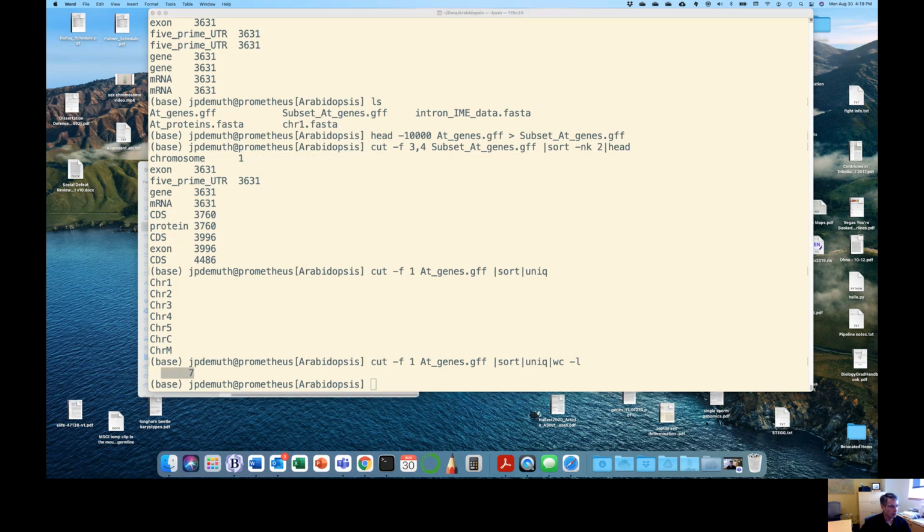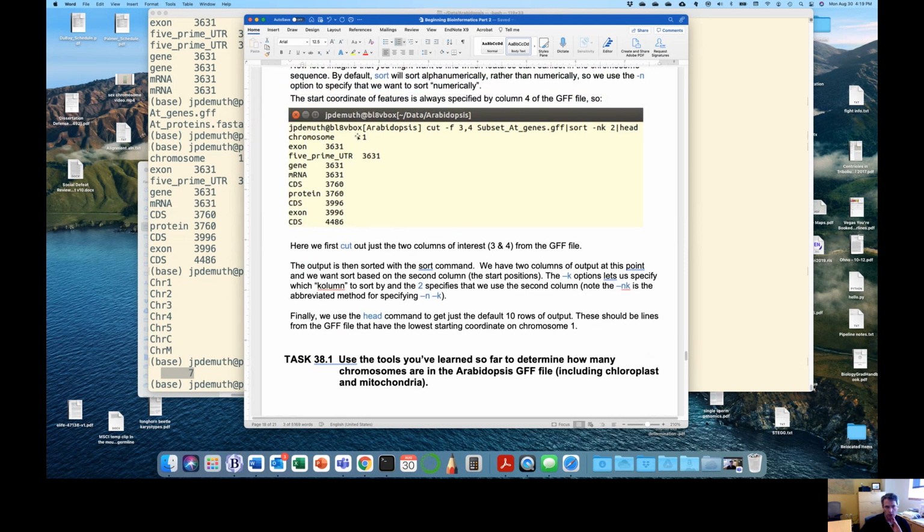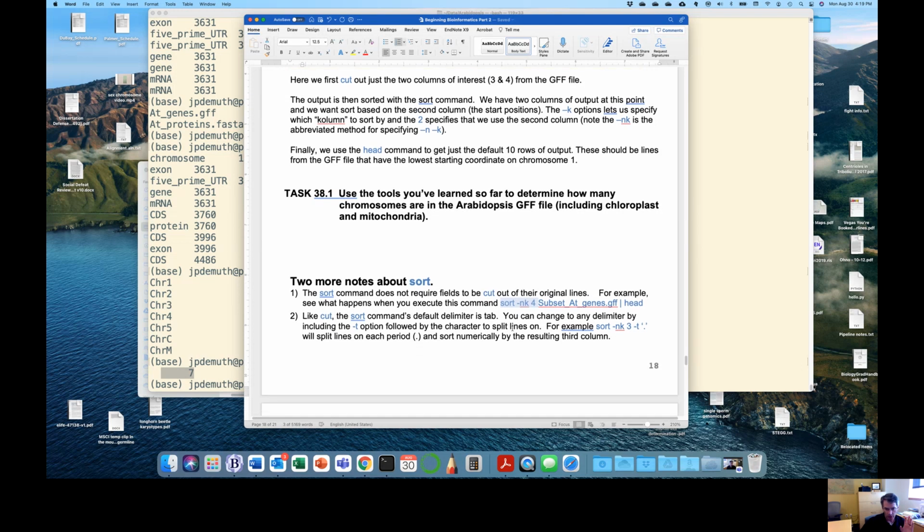Just a couple more things about sort. You don't actually have to use cut first. We could do sort straight away. You can just tell it to sort on field 4 in this example, right? For doing this, we could just reorder the output based on chromosome 4 in the original file without having cut them out first. The benefit, again, is memory. So if I cut the fields out first, I'm having to process less information. But the benefit is it's fewer steps. I didn't have to do the whole cut process and then work on that same number of rows.